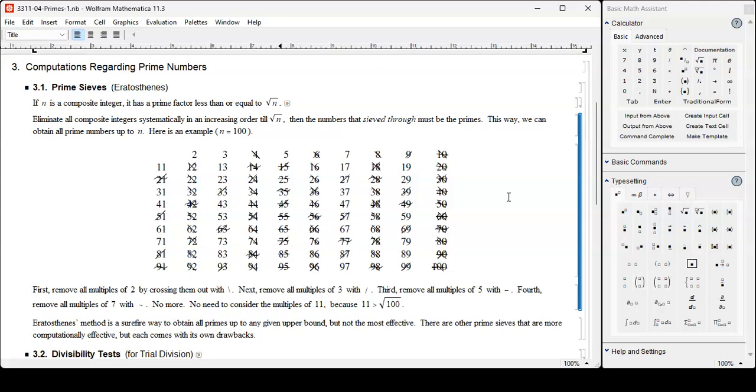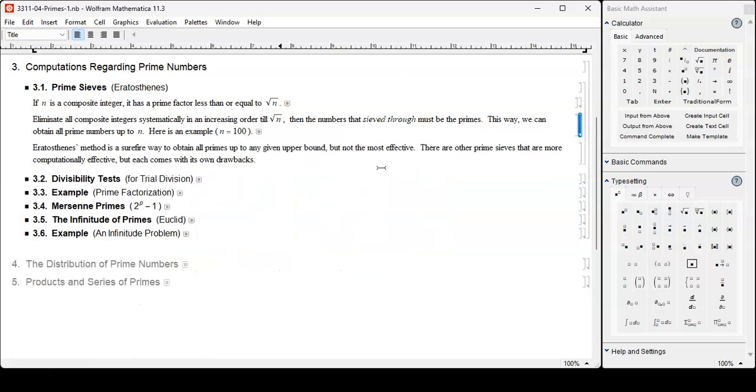Up to 100, we can do it like that, but if you have up to about a 100-digit number, good luck. So 10 to the 100 power, up to a googol, write everything and then cross those out. Good luck about that. It'll take seriously the lifetime of the universe to get this done. So those kinds of things are called prime sieves, typically associated with Eratosthenes, but we have to prove it. Up to the square root of n, that's a magic number. Let's prove that.